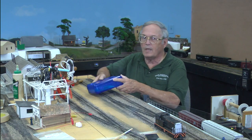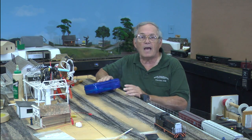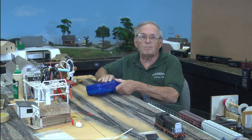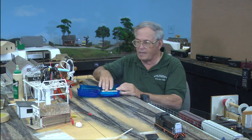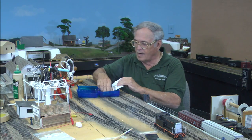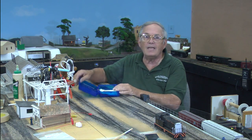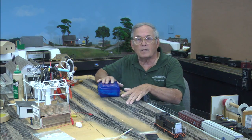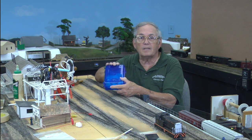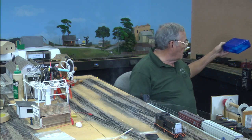One thing I did was I went to a brand new place here in town called the Container Store. The Container Store I went to about 15 years ago was down in Dallas, and they've spread out now pretty much all over the country. And I got this little blue box. This blue box is my lifesaver now, because in it I have all the paperwork for programming the Rabbit and the Tortoise and how to wire the Tortoise. I've got my mounting plate for drilling, my big drill for drilling up for the throw rods — anything I need to work on the turnouts or the Tortoise right here in this little box. All I've got to do is find this box, and that should be pretty easy — it's nice and bright, and it's the only blue box I have on the layout. So a good thing to do: put all your tools for one project in one place in one box where you can find it.